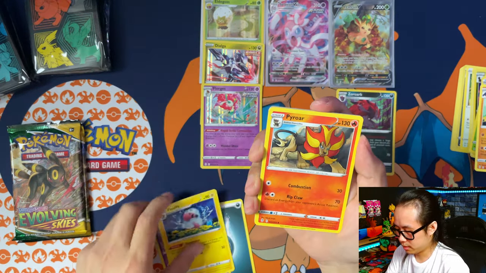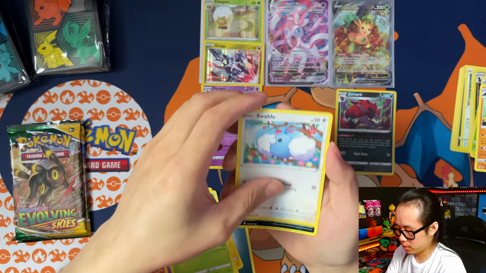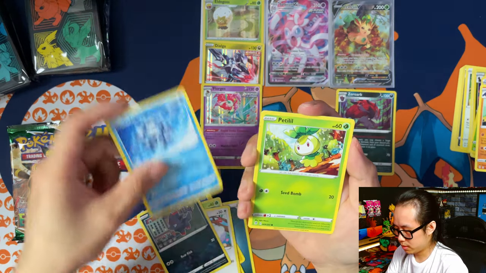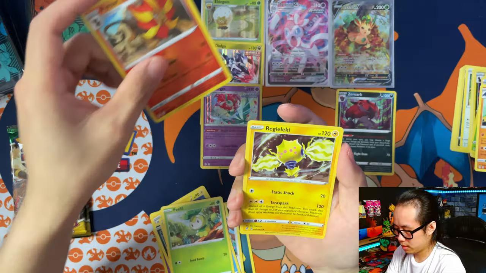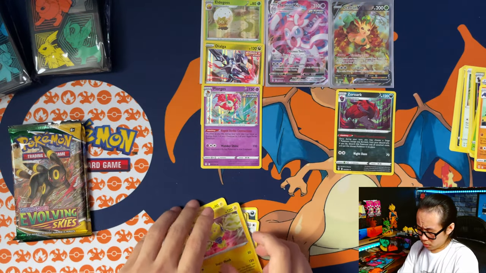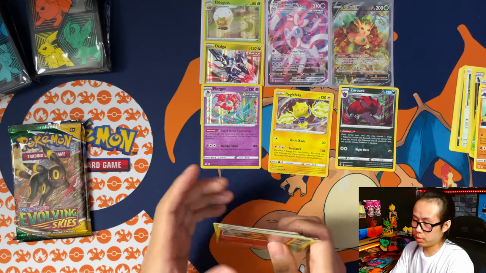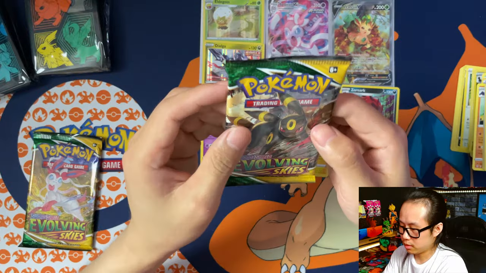Fluffy, Pyro, Hoppip, Blue, Aurora, Paragonal, Hello, reverse Pyro and the Regulator. Ooh, looks like this ETB is gonna be the dud one. Of course, the one that I actually preferred is gonna be a dud.